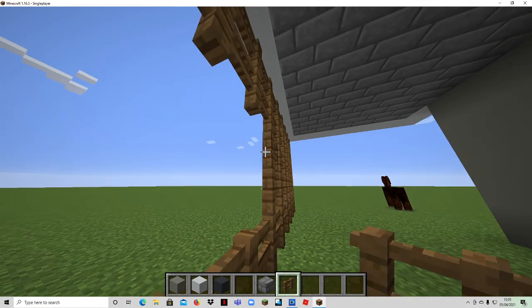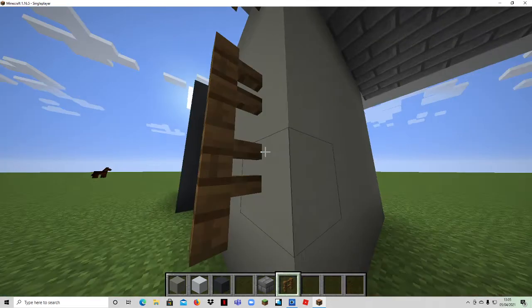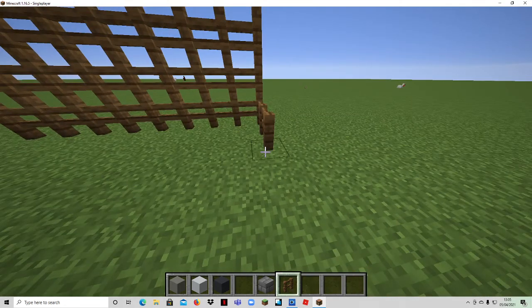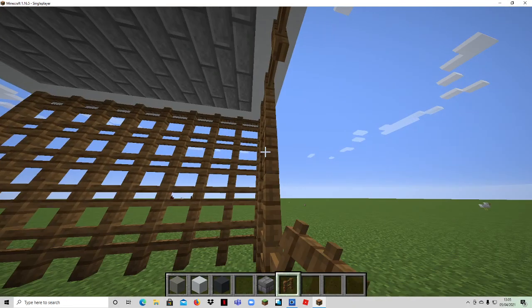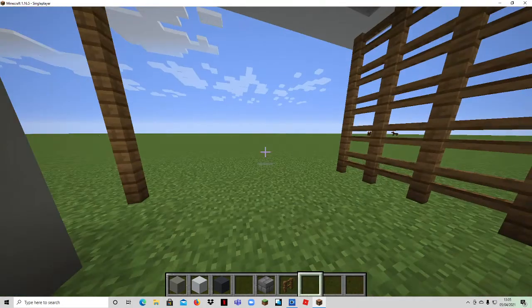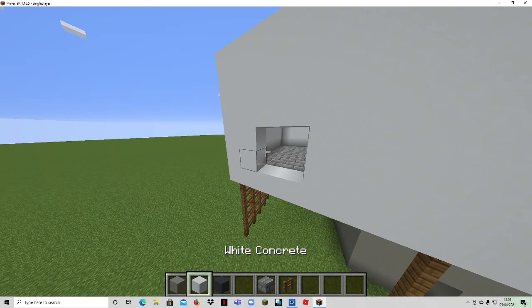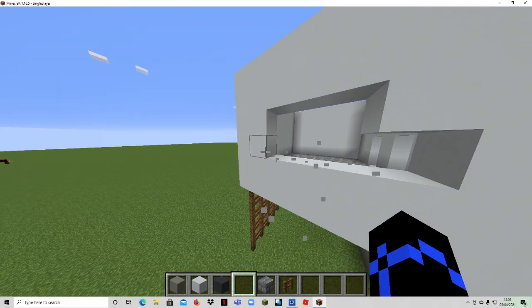Then you'll want to fill this whole bit in with fence. Like that. Then it will look sick. There we go. Then that can be like a little garage place. Then you'll want to open this part up as a little window. Little window in there. And that's the main structure of the base.